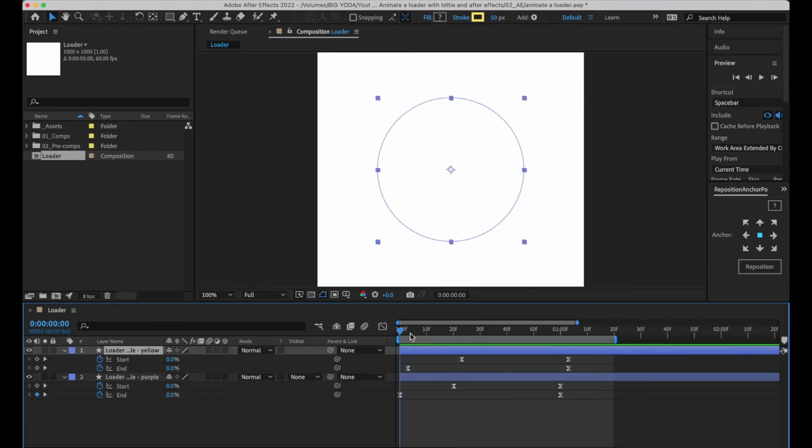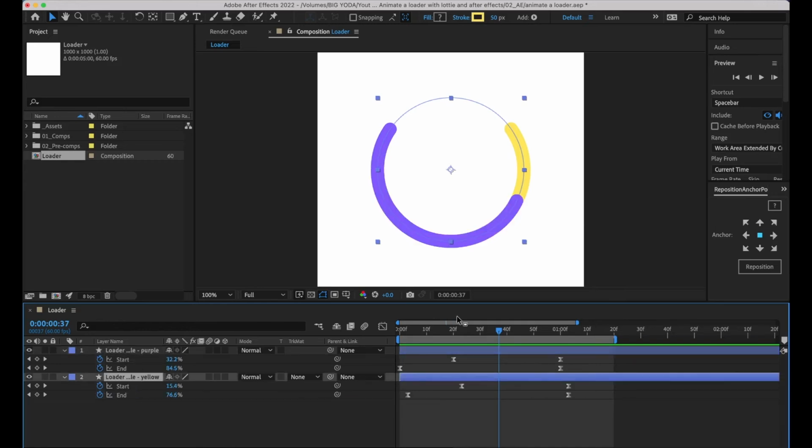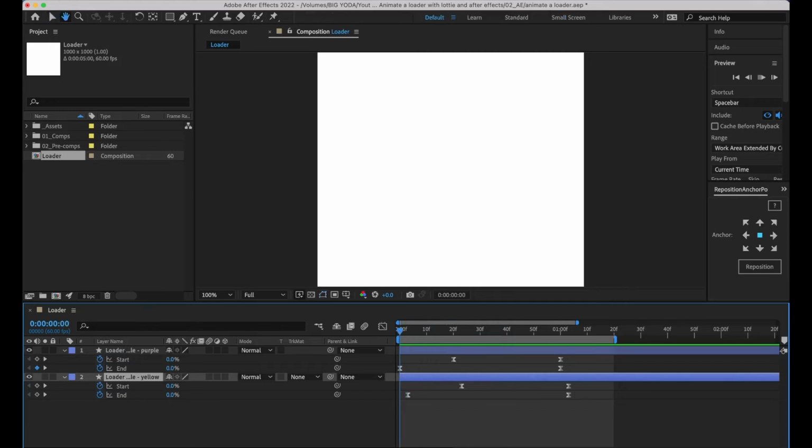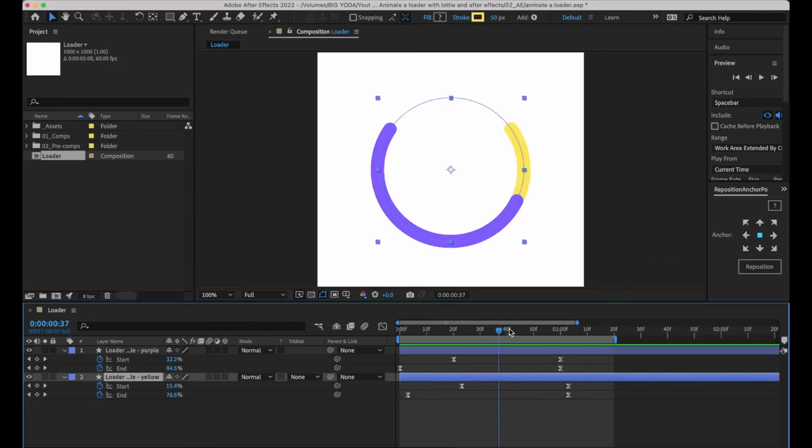I'm looking at this animation and I don't like how the yellow is appearing later and really abruptly on top of that purple. And it also tends to dominate this loader animation when really the purple is what I want to be what you remember about it. To achieve this, we're just going to drag that yellow layer behind the purple layer and see what that looks like. That is much more in the realm of what I'm trying to achieve here, where the color is trailing behind. There's a brief moment where you see a lot of it, but it's really just accenting the purple.